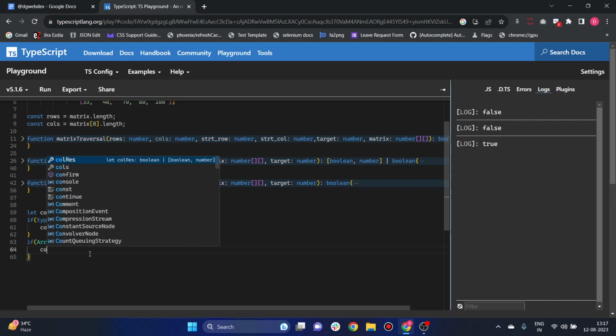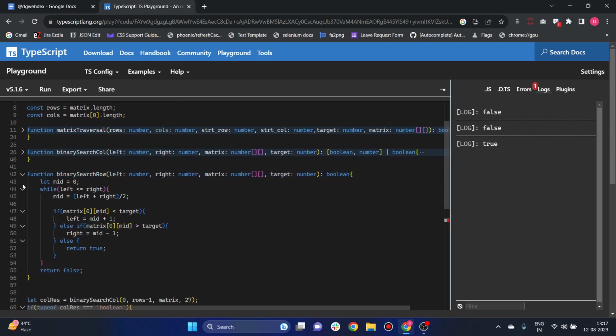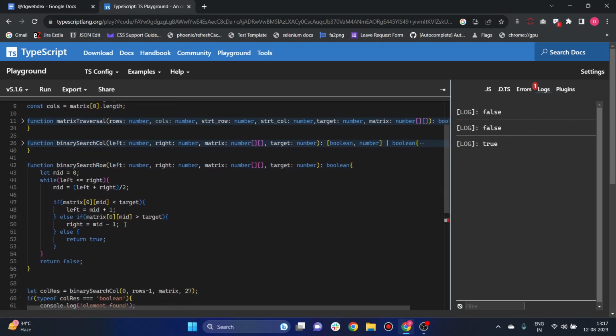So we can console log the result here. So binary search over row, the left, yeah, left is for the column, okay. So this is going to be column minus 1. Right, in which particular row I am going to search. Yeah, so I need to have that row index.